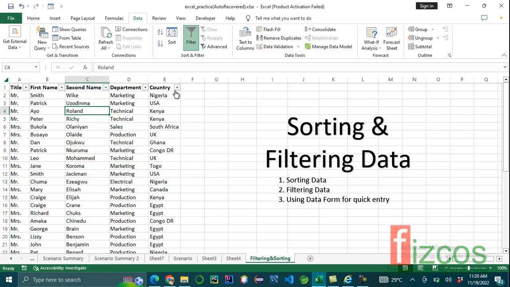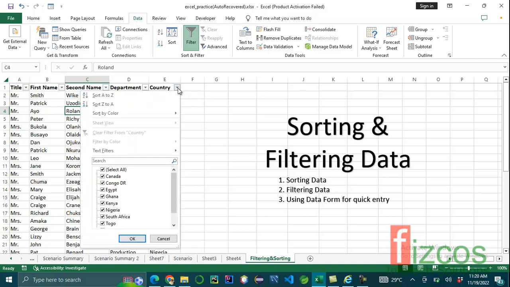Assuming we want to filter based on country of operation, we can just come to the country, click the arrow, and you will see this menu that gives us options and a list of all the countries listed in that column. Presently, we have displayed before us all the countries, but we can make a filter by checking for staffs in a particular country.